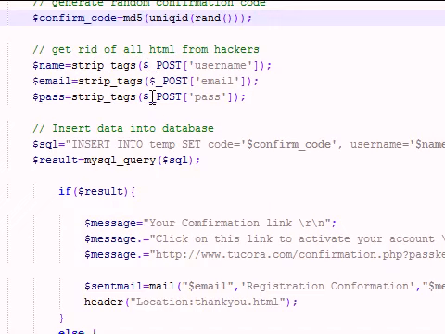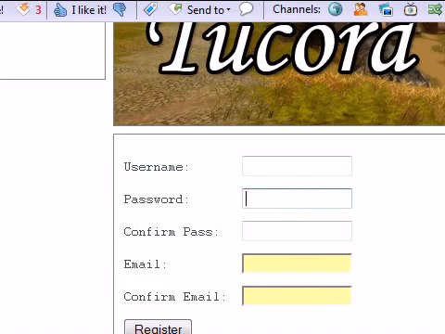Once we generate a confirmation code, we want to send a bunch of variables to them. But before we do, we want to strip all of the tags that a hacker might use. For example, instead of entering their email address as whatever at AOL.com, a hacker might try to use something like script, bad things, and they might try to enter that so they can change our site using JavaScript or anything like that.